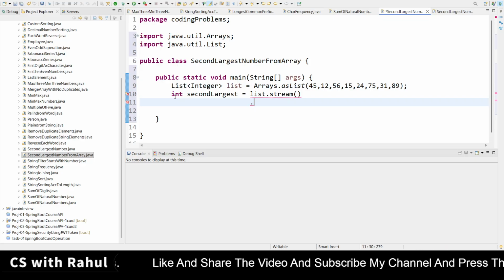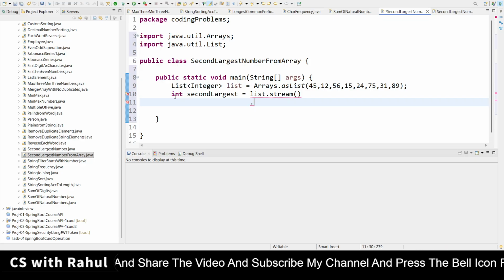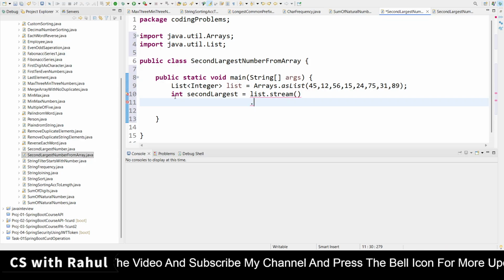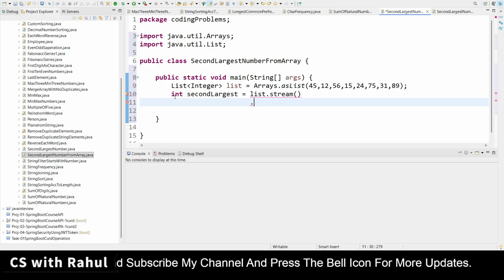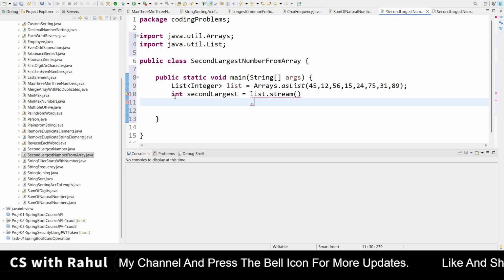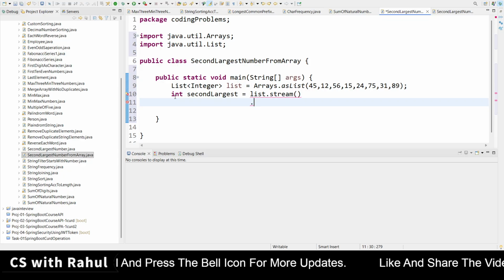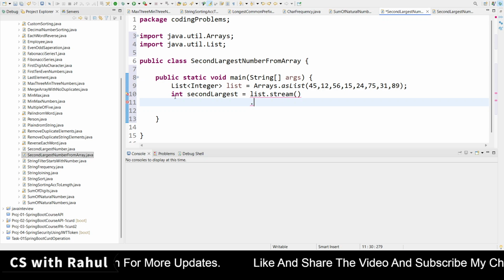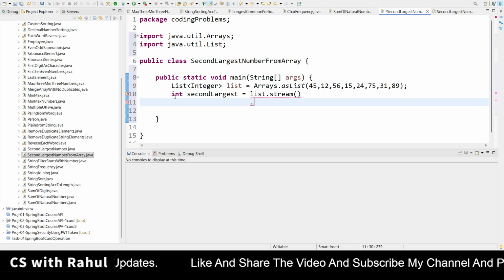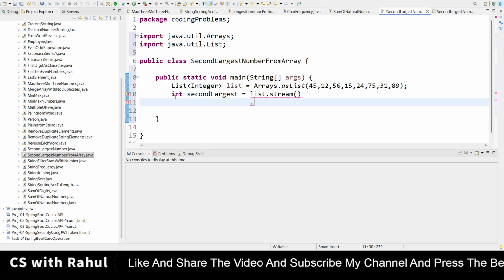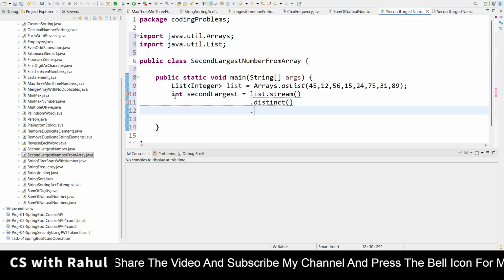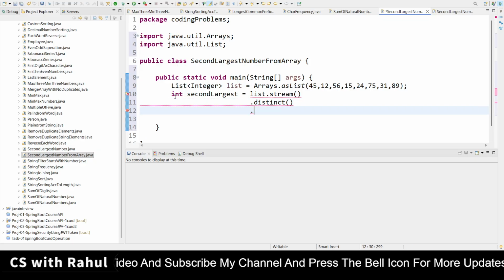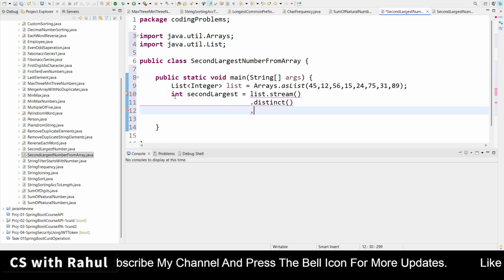First I am creating the stream of the integer, from whatever the list is. After creating the stream, what should be my focus? If there are multiple numbers, we have to make the distinct list, means a unique list. So I'm calling the distinct method, which will eliminate the duplicates.